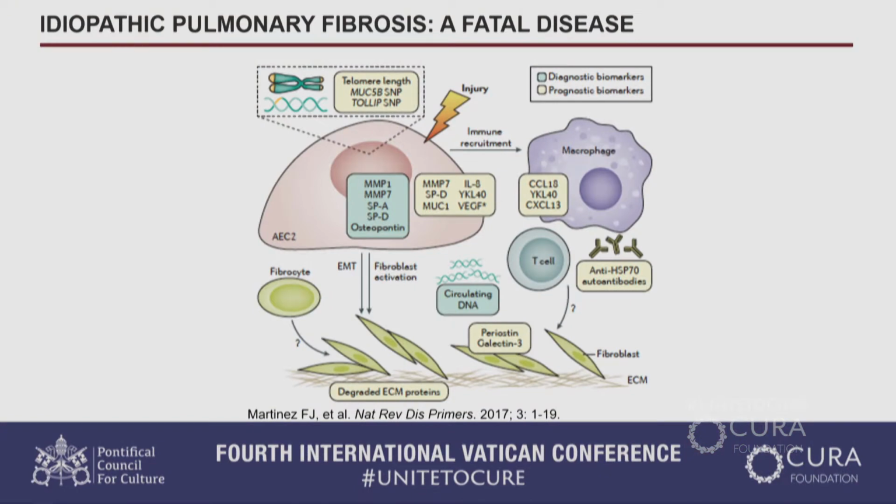But I want to focus you a little bit on some of the things in this slide, because you're going to hear about them this afternoon. You're going to see the Wnt pathway, you're going to see things that look like inflammatory cells that we've already talked about, macrophages. But what really happens here is the little bullet in the front, the little dagger of injury. There's an injury. And the lung is susceptible, obviously, to the air that we breathe every time we pull the oxygen in. We don't store the oxygen. And so this injury creates a terrible cascade, and this cascade creates the holes.